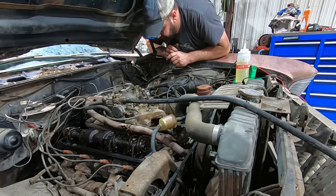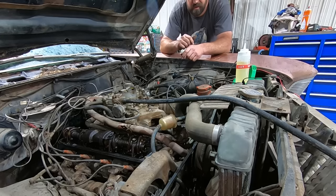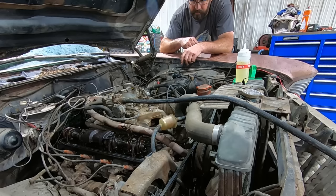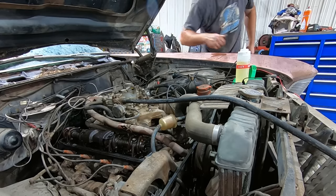Shout out to that starter. That thing is strong. It's trying to go. I don't think it helps that a couple cylinders are low on compression. Well, let's let that starter cool off a second.